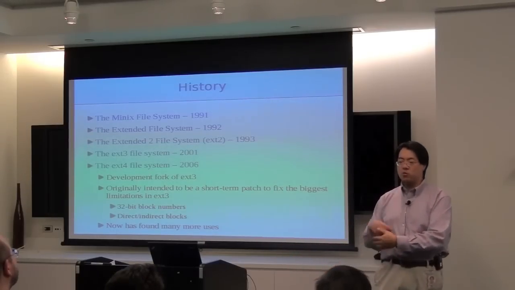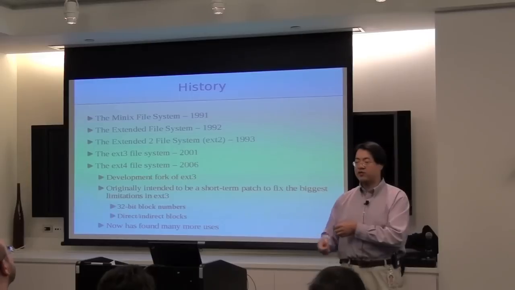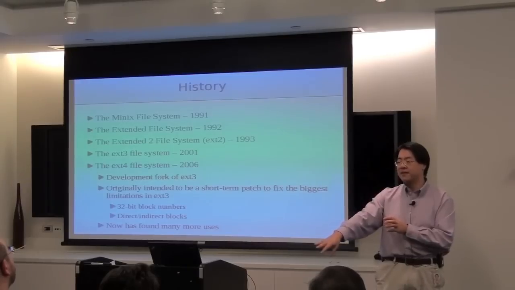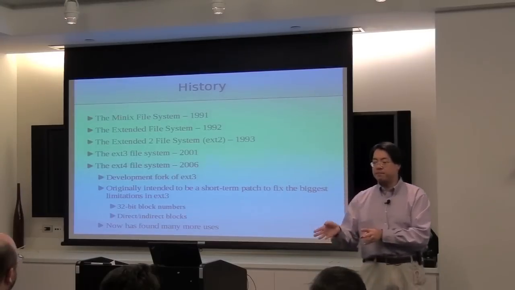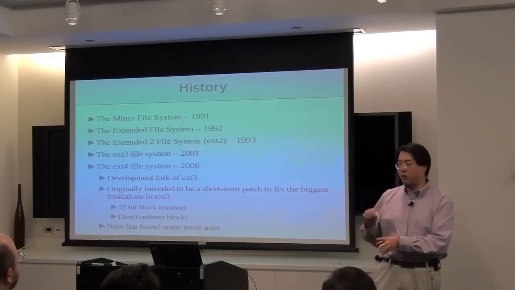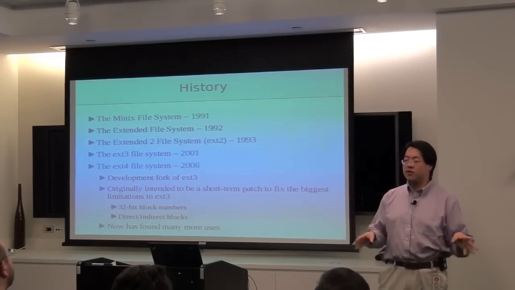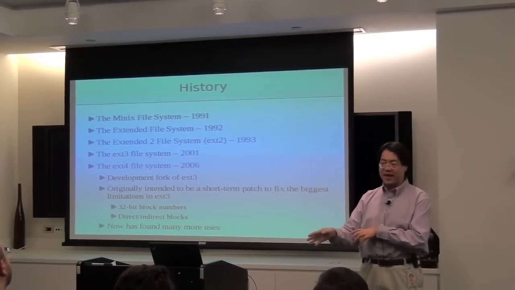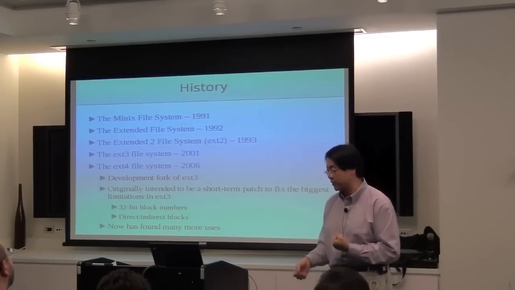And so what we do instead is when we add a new feature, it's protected by a new feature flag. Unless you actually make the file system with that feature flag, you never touch the new code path. So that allows us to add all sorts of interesting new features, and people who are using the default file systems won't see any of it. So we don't have to worry about introducing a problem that might wipe out a lot of people's data. Now, people who want to use it can explicitly enable that feature by using tune2fs to set that feature flag, but it's something you actually have to do. It's not something that magically happens when you go to a new kernel version.